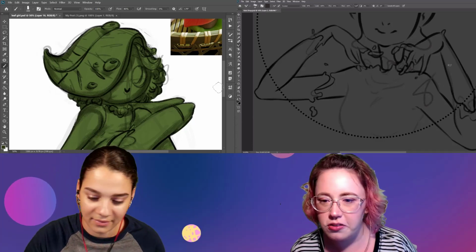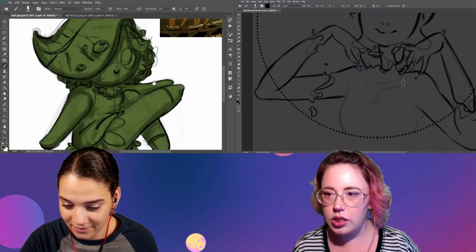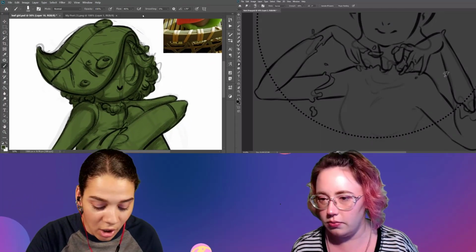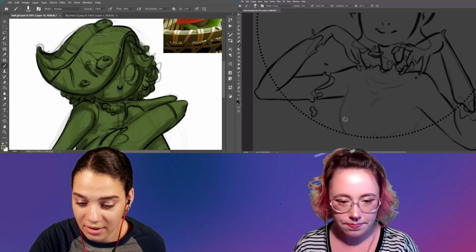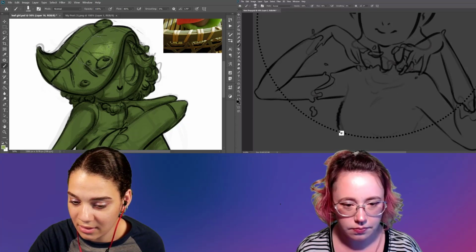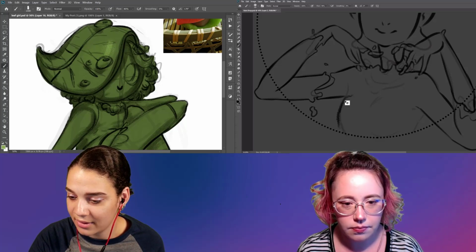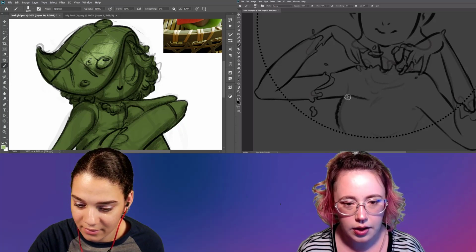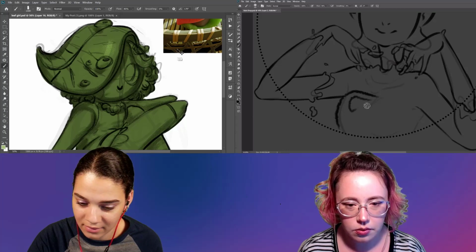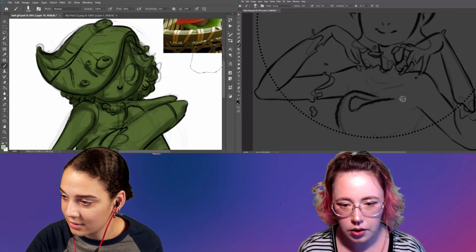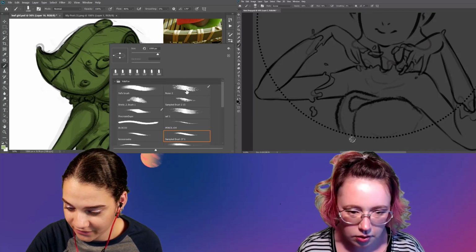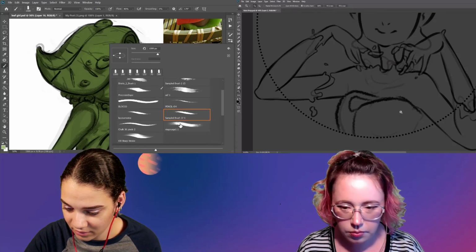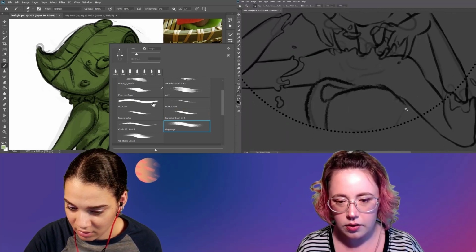So many brushes. I'm such a heathen. I only use like 3 brushes, and sometimes that's all you need. Sometimes that's really all. Oh, that's a good one. There we are. Ooh, yeah. So cute. Yeah, that's a great towel brush. There we go. Oh yeah, that definitely looks like a towel.